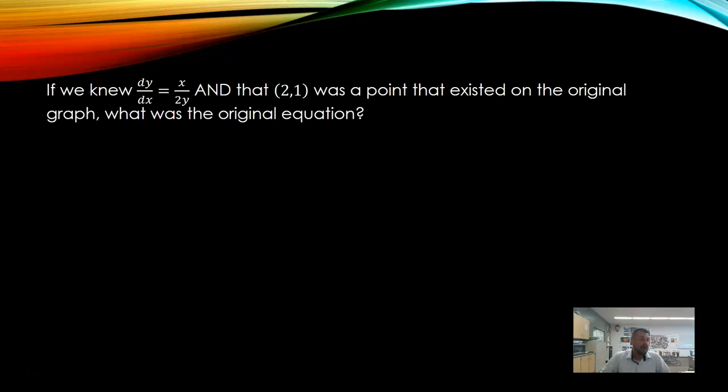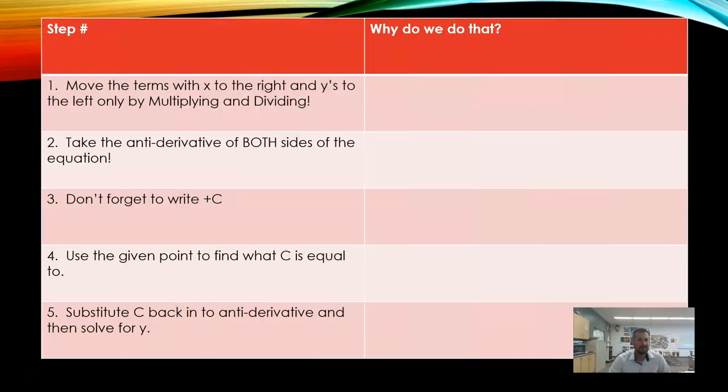Now, a couple things I do want to call to your attention. Number one, you need to know that not all of these things that we're going to get are going to be a function. And that's okay. There's nothing wrong with that. That's why it says original equation rather than the original function. Number two, in order to solve these problems, we are going to follow some steps. I'm going to show you these steps on the next screen, and we'll go back and forth to them over and over and over.